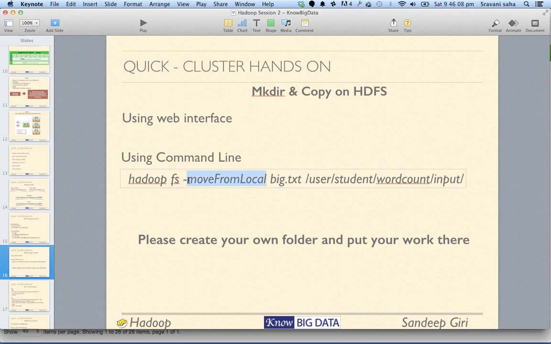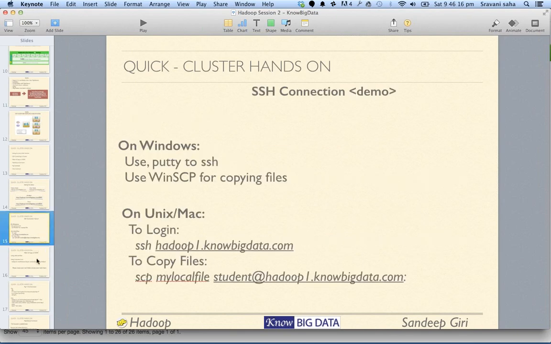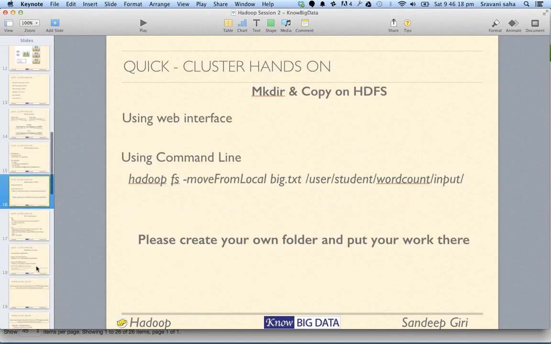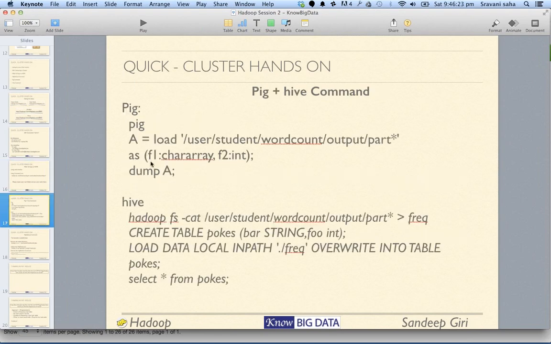So I've described how to do it. This is how we ran a command, and then we have Pig where we are loading some file and then executing it. You should try out all of these commands on the server.